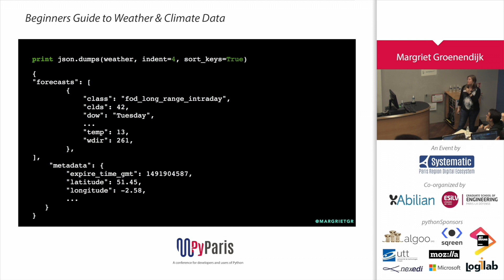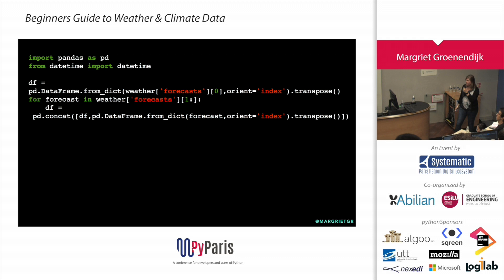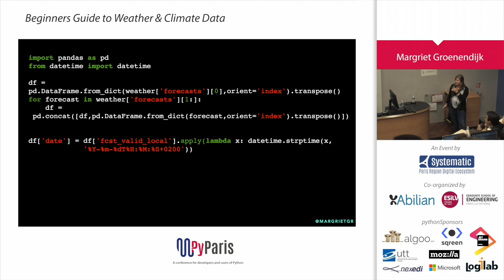It is a nice JSON file, but plotting this is just a lot easier if you use a pandas DataFrame. Because it was nested, this was my way of doing it — and I know it is ridiculous — looping over a JSON file and getting each forecast out. But anyway, this works. I had to take it out, turn it around, and concat — stitch it all back together in a little loop. The other important thing is that because it's all time series, it's nicer to use a datetime timestamp, using a lambda function to convert all the dates for the forecast into something nice and easy.